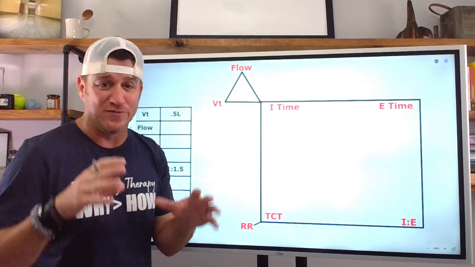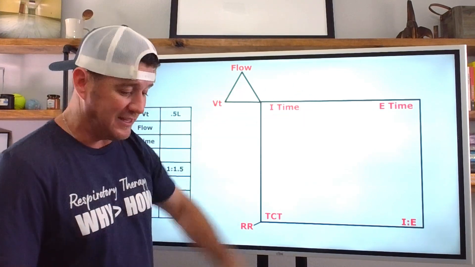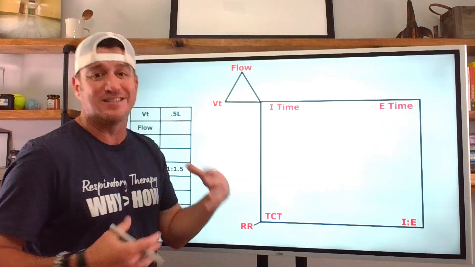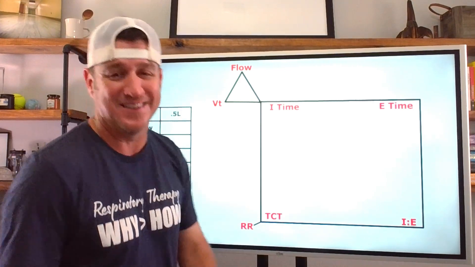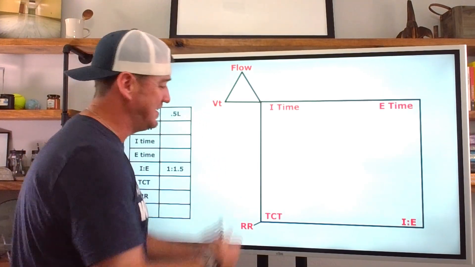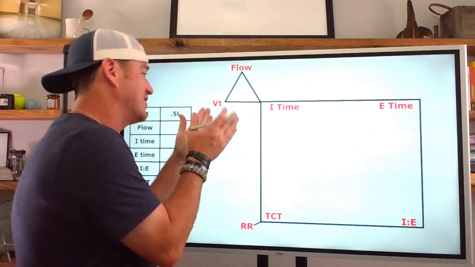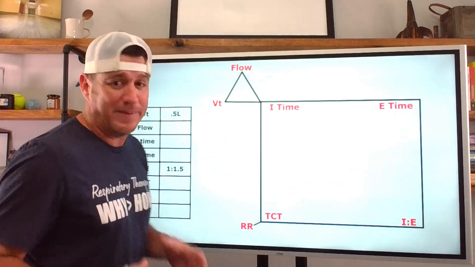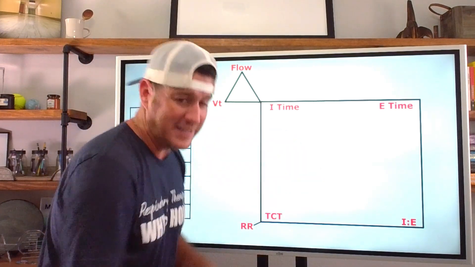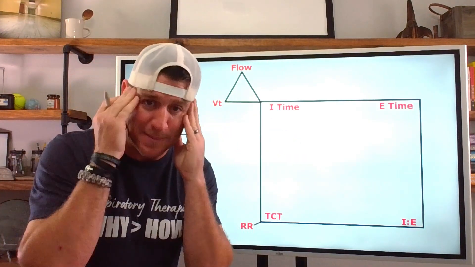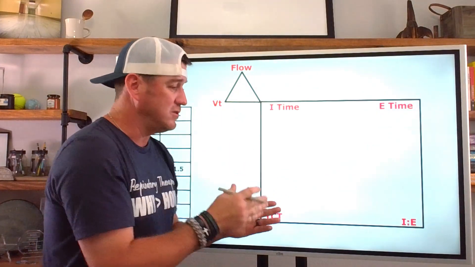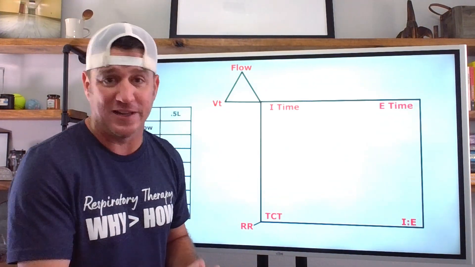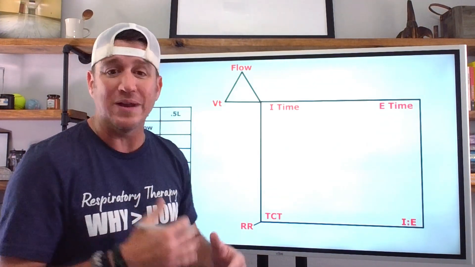This is going to be something you have likely never seen before. You've never seen this box — I know you've seen the magic box. This is not the magic box. This is what I call the wizard box. The first time I did this with some students and drew this little triangle up here, they said it looked like a little wizard hat, so that's why I call it the wizard box. This is how I think about this — it's not anything you're going to see in a textbook. This is just the way my brain works to figure out all of these different elements happening during mechanical ventilation when I only have a couple of items.